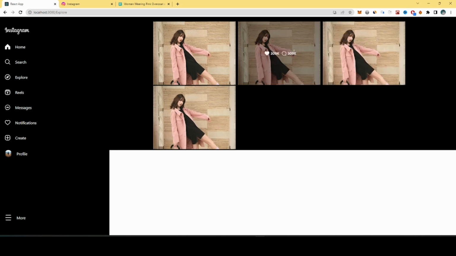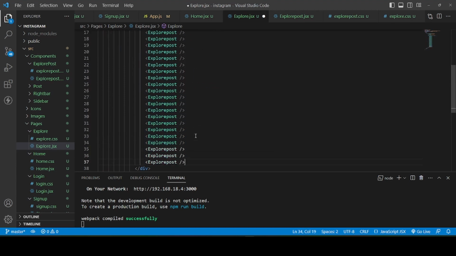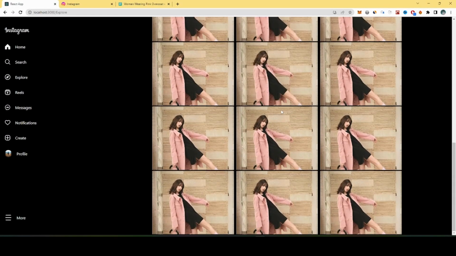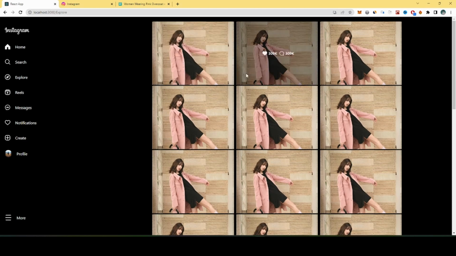So when I hover this image, we got this hover effect. Explore, and I'm going to increase this image size. Okay, so now our explore page is also done.